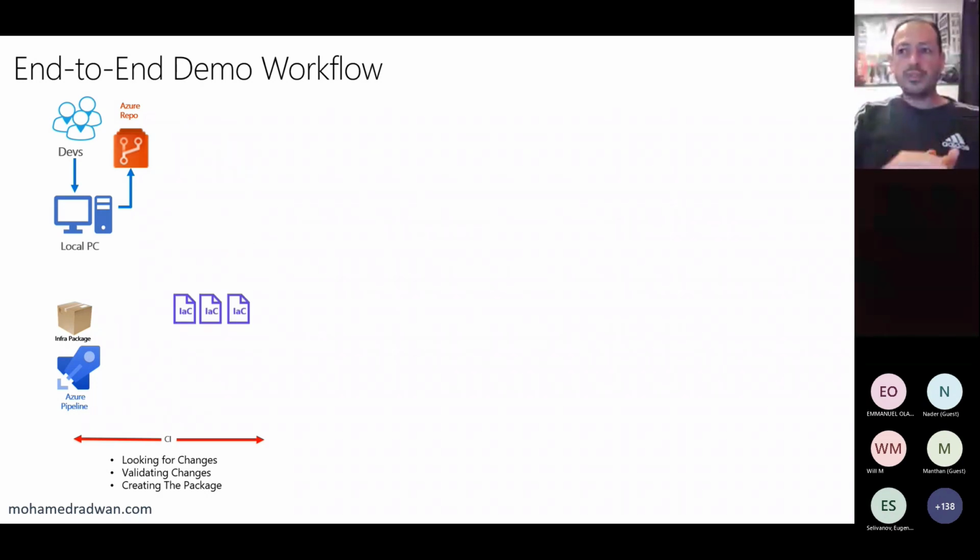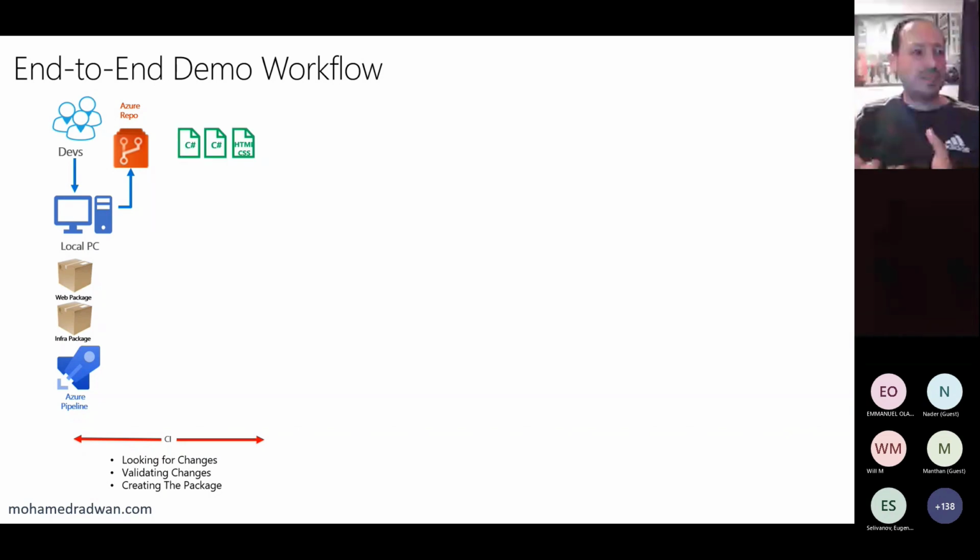After validation, the packaging is all about bringing all this infrastructure as code into one package, so I can distribute it. Once this completes, we will start creating the web package. The web package is an MVC ASP.NET Core application, which includes some HTML, CSS, and C#.